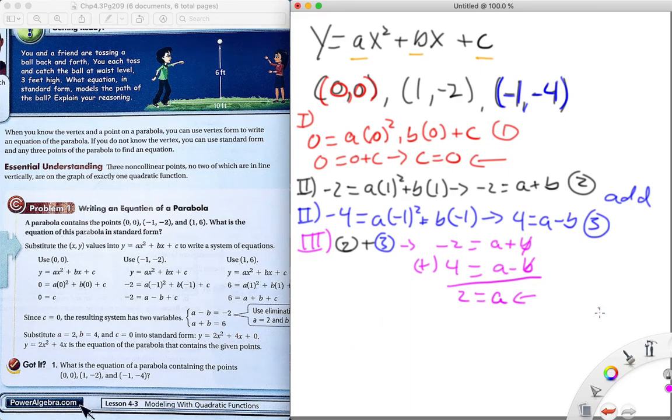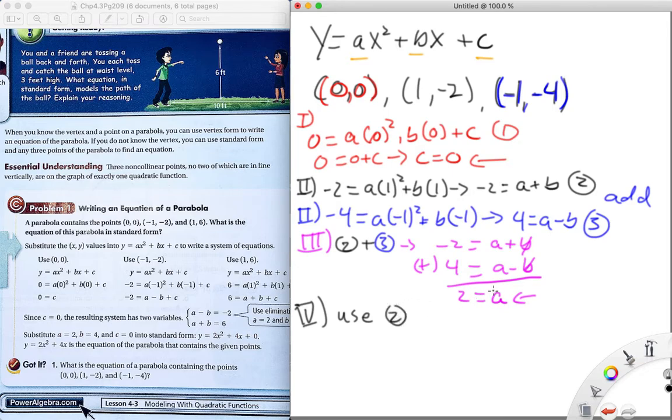So now we just need to find our third variable, b. So what I can do is I can pick any of my equations. I really wouldn't want to do equation 1 because it's c equals 0, but I can choose 2 or 3. To find my b, I'll choose equation number 2. So this is step 4. And I'm going to use equation number 2.